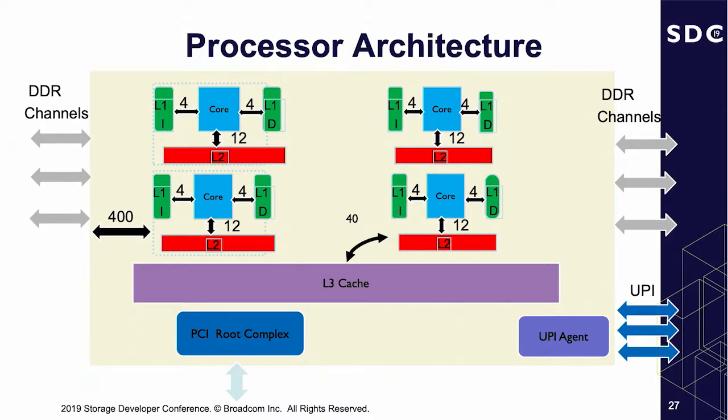So if you really want to hit 5 million IOPs or more, and get less than 10 microsecond latency, you want to make sure you get your data in the L1 cache. If it doesn't happen, at least the L2. This is important, otherwise you're not getting any of these numbers. So maybe I'll go to the next slide.